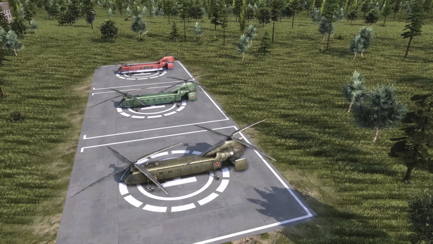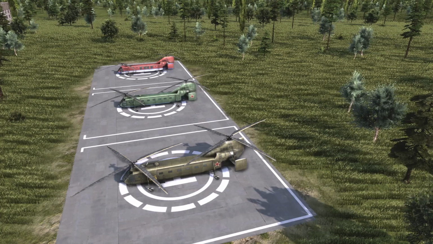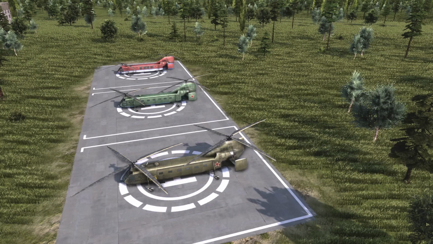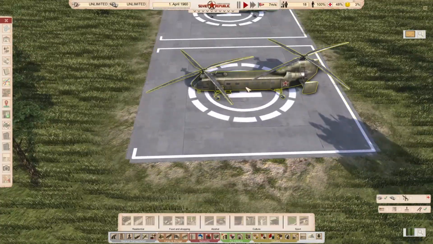K Studio and Yak 24. There's, I believe, a description in Russian, but the English one is Soviet helicopter with 2 tandem rotors, year 1955, maximum speed 193 kilometers per hour, payload 30 passengers or 4 tons of cargo. Okay, so let's check them out.